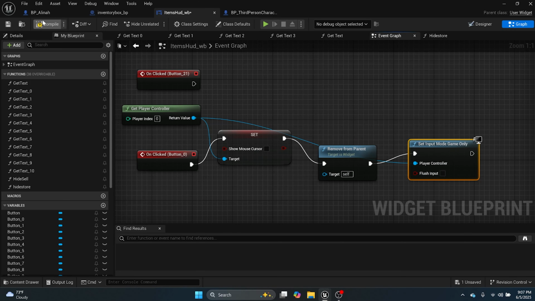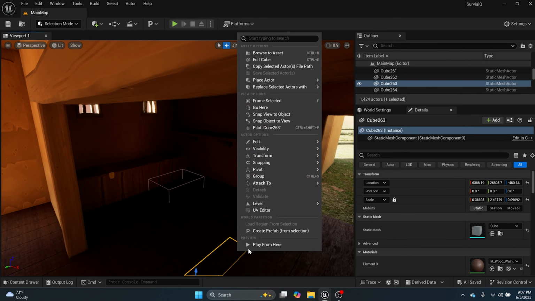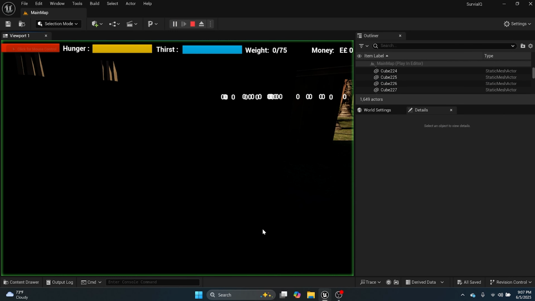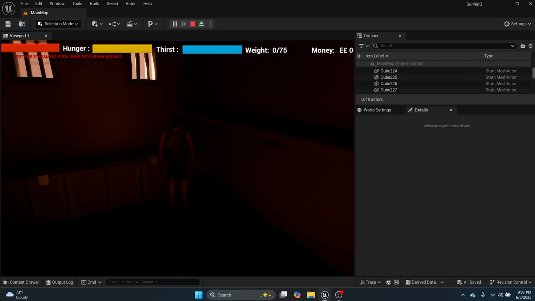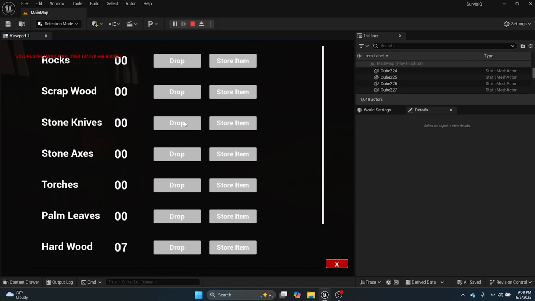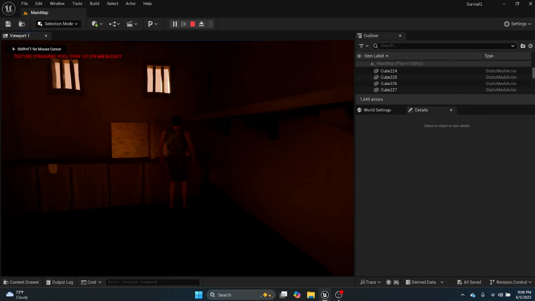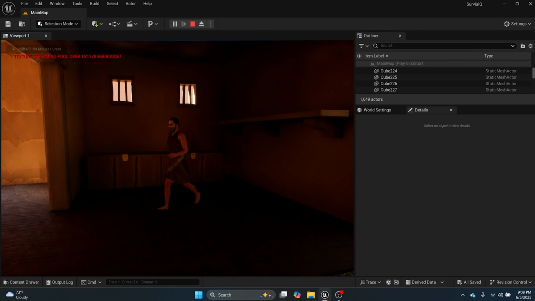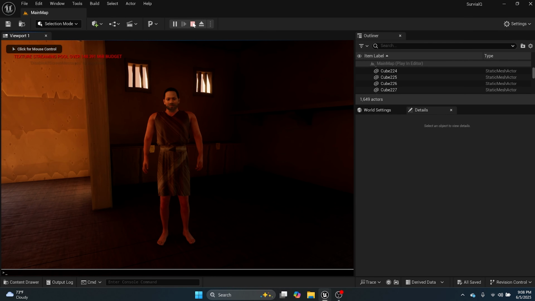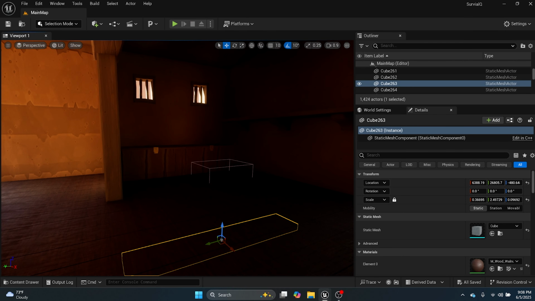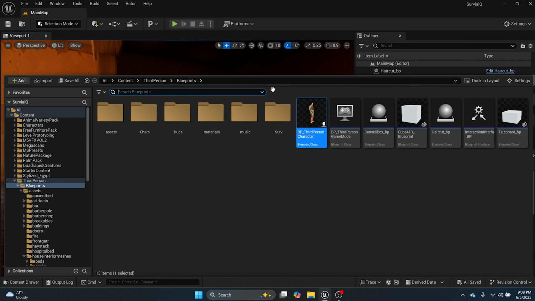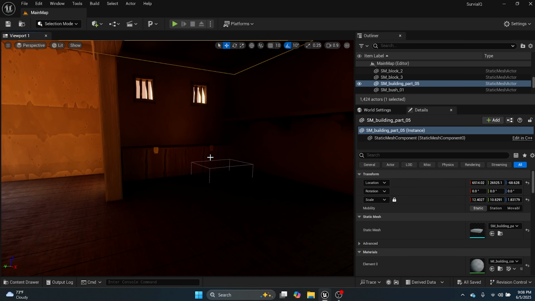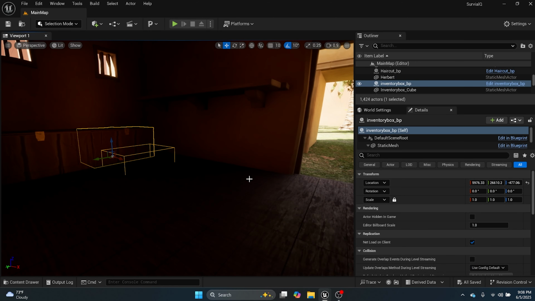Boom. That should really do it. That should do its justice right there. It removes it off the screen, sets the input mode to game only, and takes the mouse off. So we open it up. Close it. All right, so what we should also do, sorry y'all, is when you press the X button, it should also close that box, right? Wouldn't that be cool? I would think so.